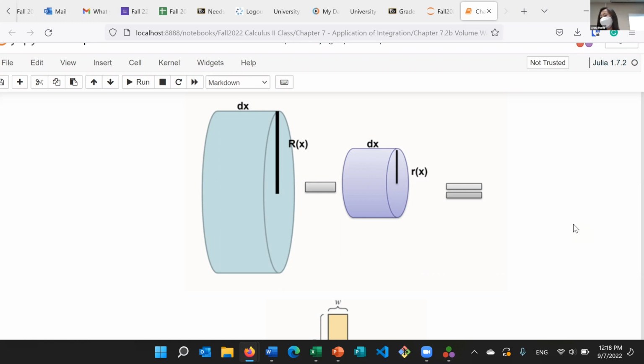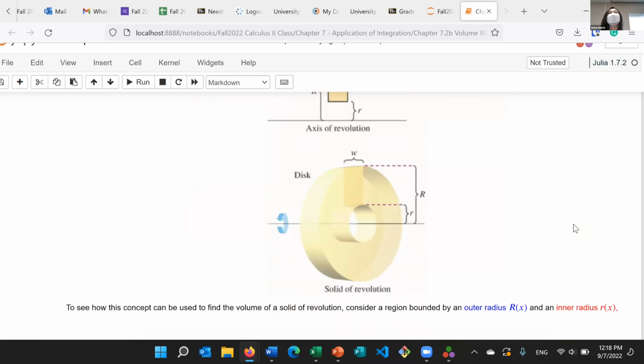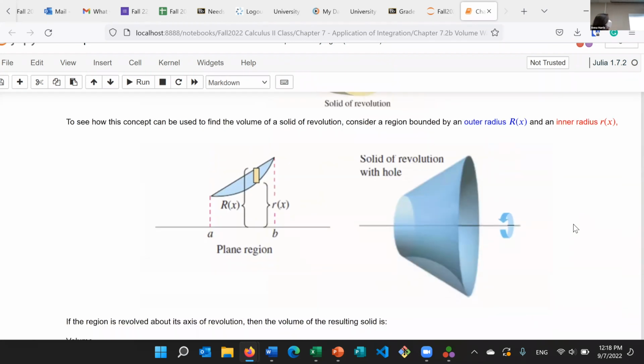If you took away what is in the middle of them, what happened there? You get a hole in the middle, right? So it's going to look like this. You're going to have a washer. Now, if you rotate this around the x-axis, so we're picturing this like here. You see it? Okay, in the middle you have nothing, there's a hole in it, okay? It's like a funnel, right? A funnel has an empty inside, right? That's what we're going to have.